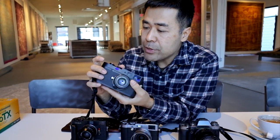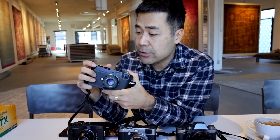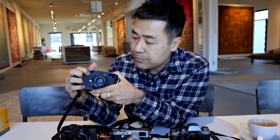So when you get to the end, this has a resetting film counter, which is nice, so you don't have to remember to reset it. When you come to the end of the roll, which usually when you crank it just gets tight, you hit this release. Okay, so I'm gonna hit the release now.